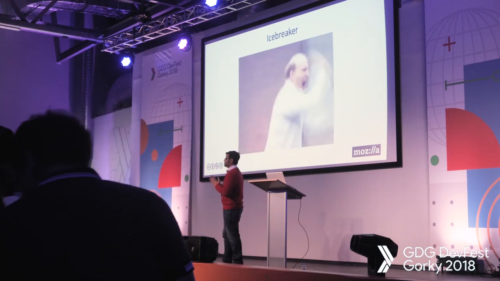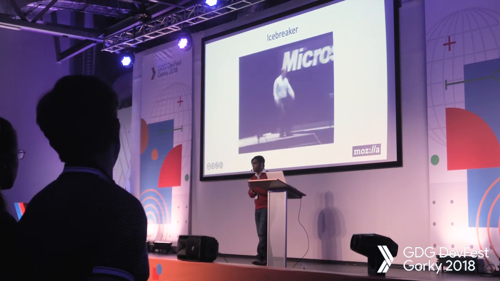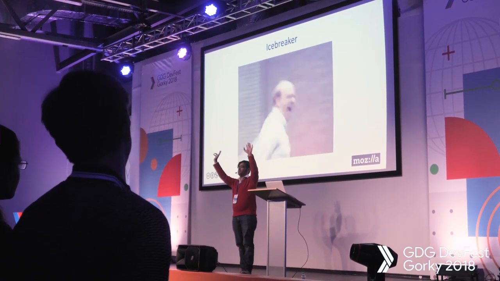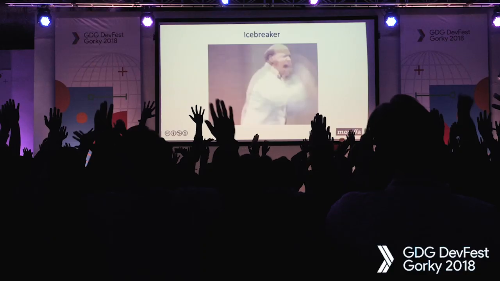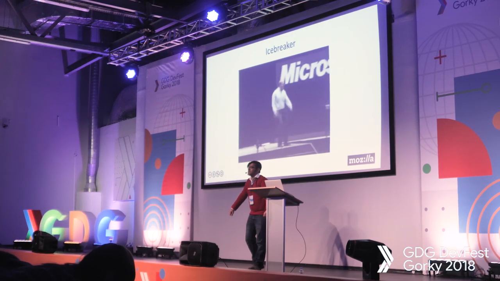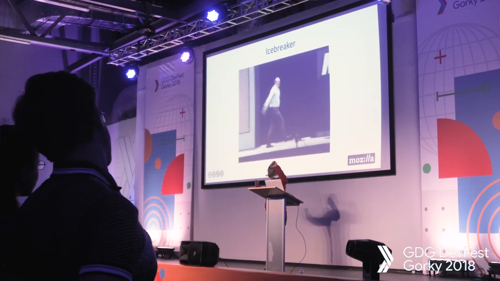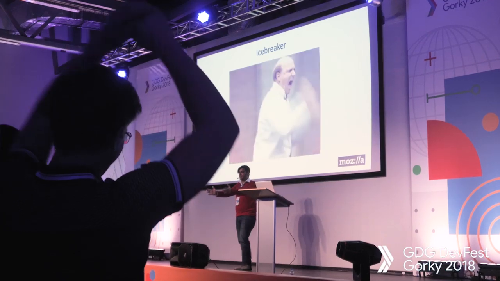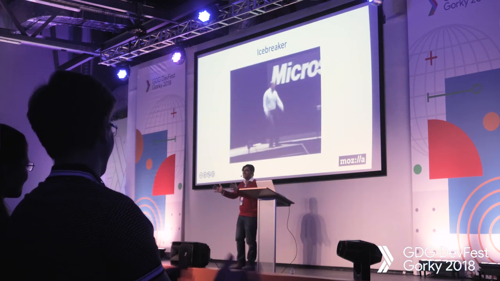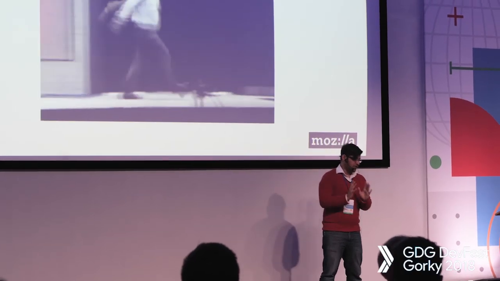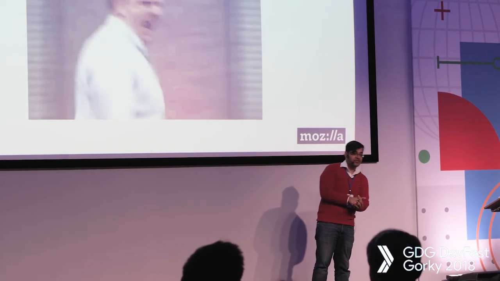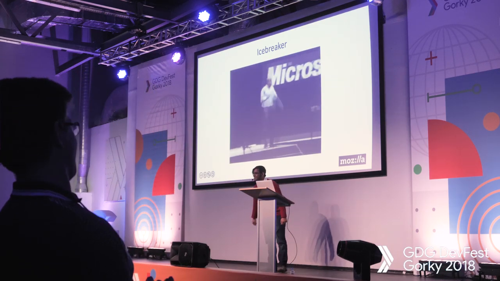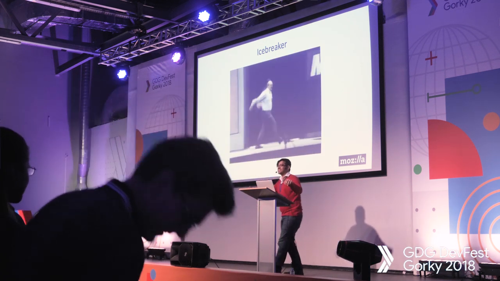OK, so let's do what I call the open web stretch. And it goes like this. First of all, we reach really high up there to all the open source streams. Reach high up there. Then we go down to the grassroots. We come back up and blow the winds of change. Now we reach forward, shake the money tree for fundraising. Give it a good shake. Now we lean left to avoid the NSA. We lean right to avoid the FSB. We go all around to avoid the NSA and FSB. All right, we are done. Thank you so much. Please have your seats.